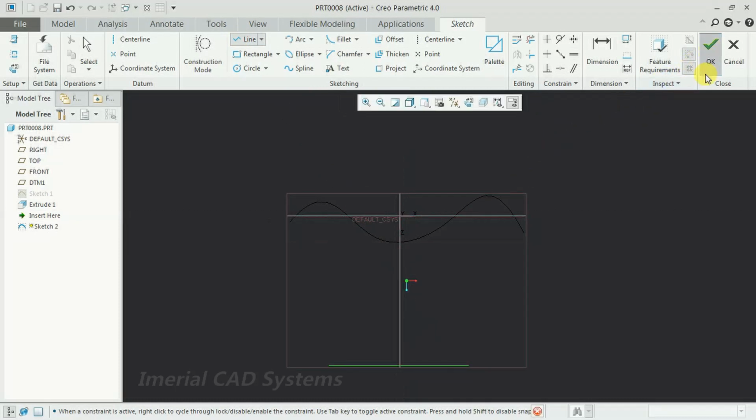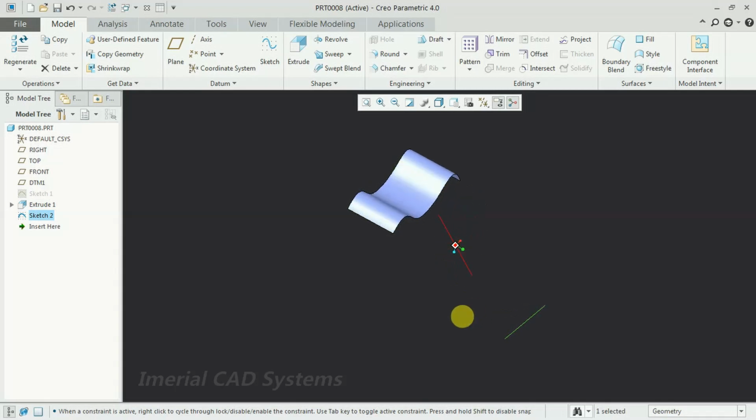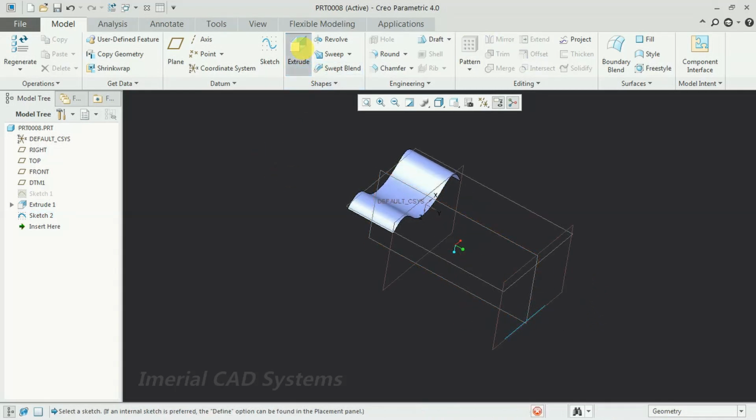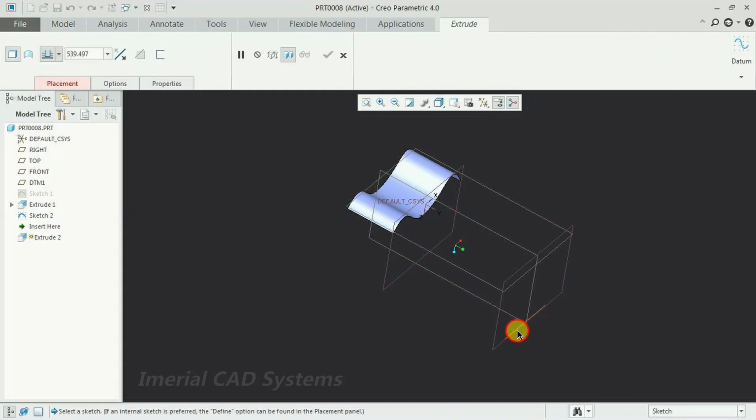Then I go for OK. Now here I create another surface by going into extrude, select that line. We need to select this surface option, some 600 mm, see like this.